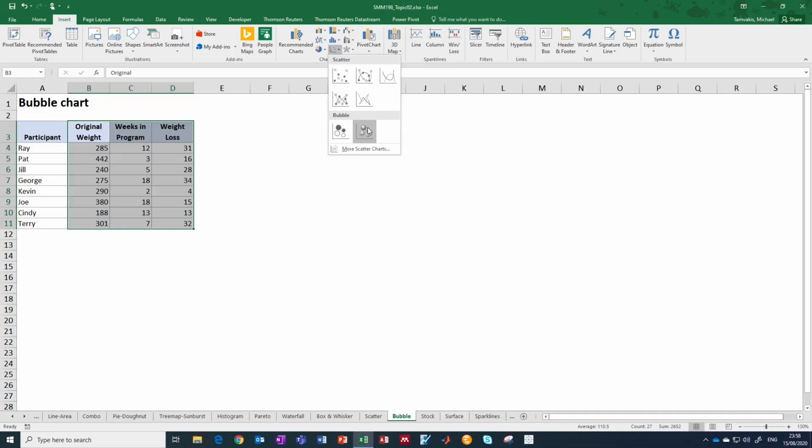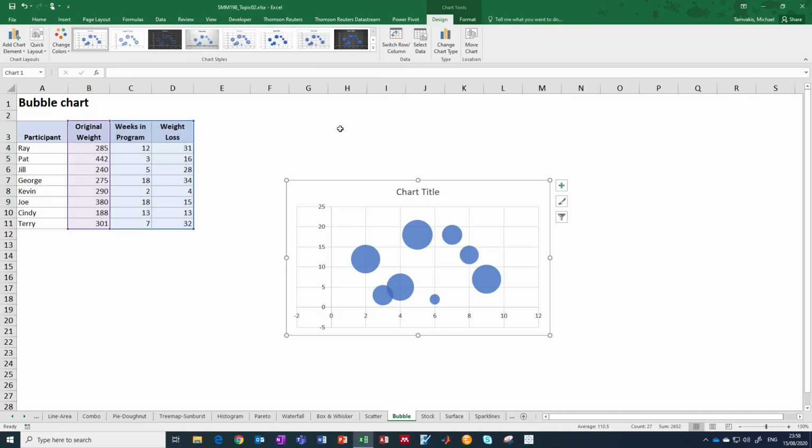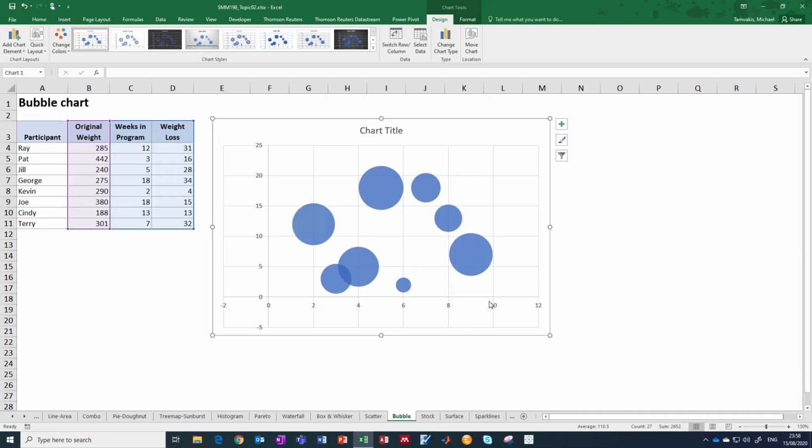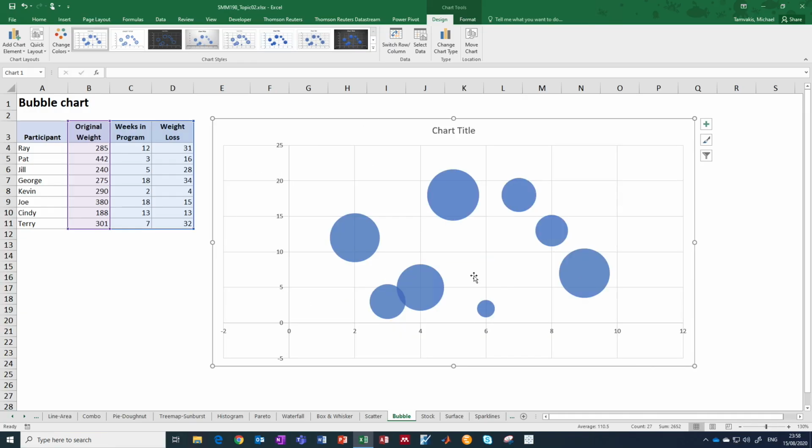So you can have this one, the 3-dimensional. Perhaps I will select this, which is a bit flatter. I will make my chart a little bit bigger. Perhaps if I make it quite long, then there's not going to be that much overlap. Okay, so what do the bubbles show you? If I click on the bubbles, I select all of them, right? So what it effectively shows you, there we are.